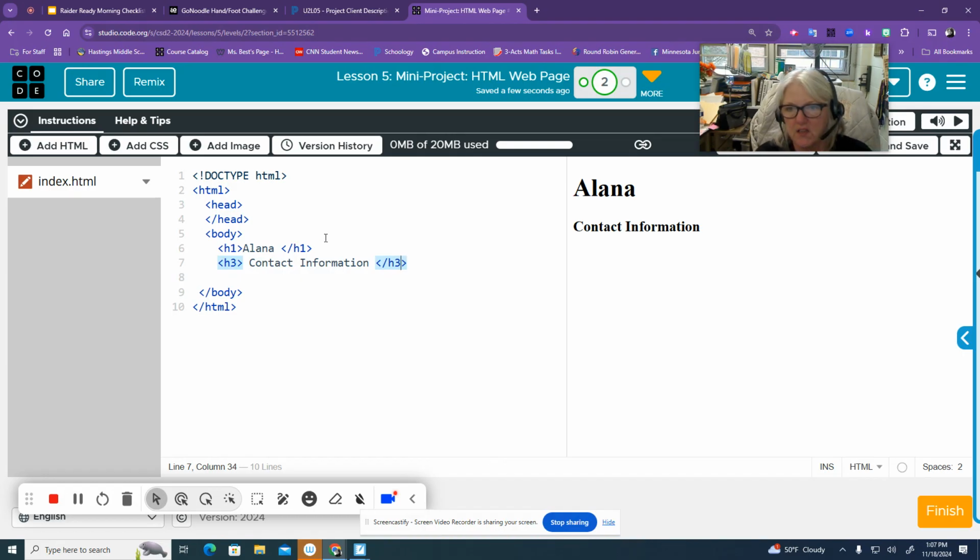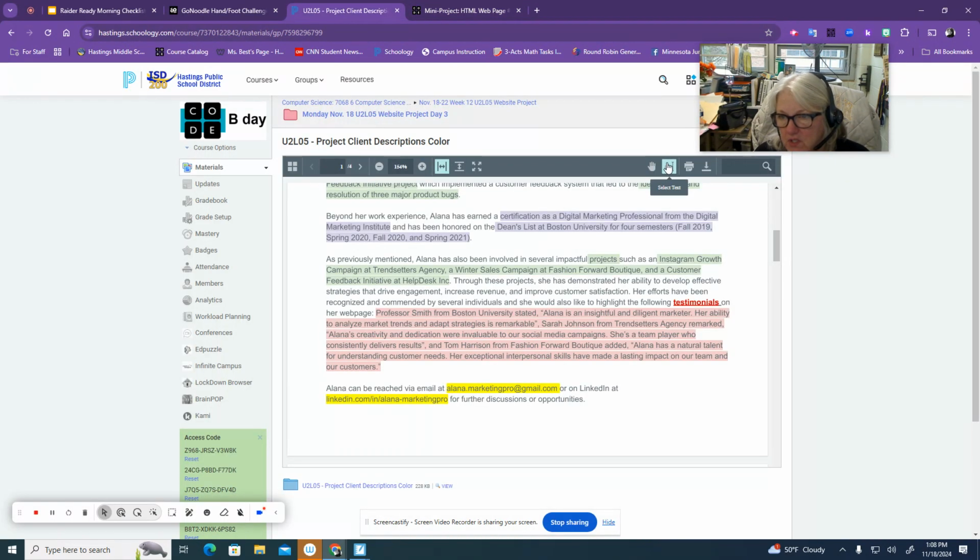I'm going to use a heading that's a little smaller, H3. See what it looks like? Cool. All right, now under here, I don't want this to be big and bold, but I want to definitely list her email address, and it says she had a LinkedIn profile. Now, before I even start, I'm going to put my starting and ending paragraph here. Now I'm going to go back and I am going to click that AB button, and I'm going to copy these two things. So that looks like her email. Copy.